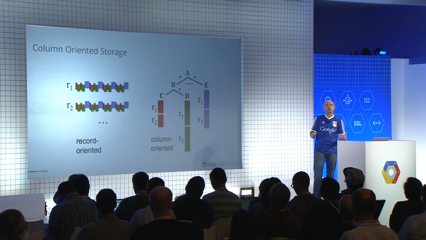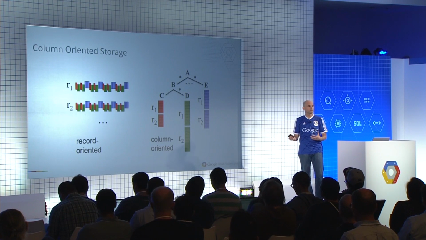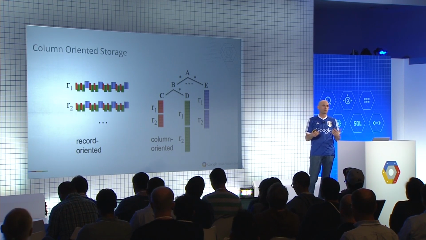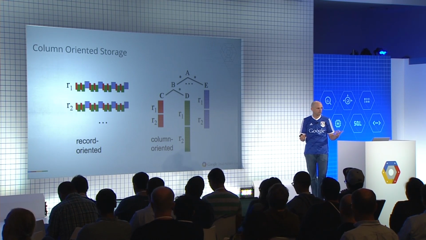Another similar example is sometimes the data is very sparse in that there's a column that only appears in 1% of your records, for example. But if you store it as rows, you have to read the whole row just to find out, oh, this one doesn't have the column. If you store them in this column format, then suddenly you only look at the data you need. Now, you remember I made a point of saying when we added the title column to our query, suddenly the amount of data we processed went from like 13 gigabytes to 70 gigabytes or something like that, 78.